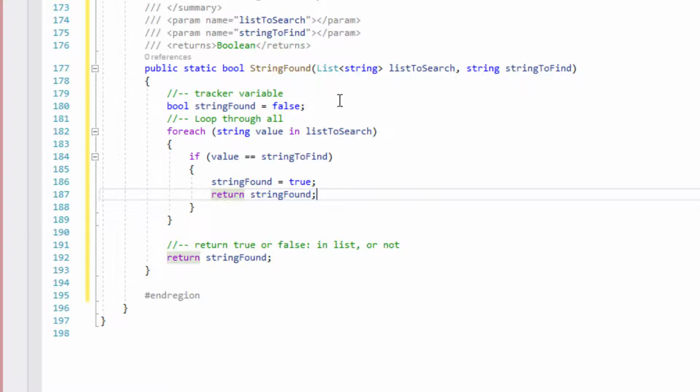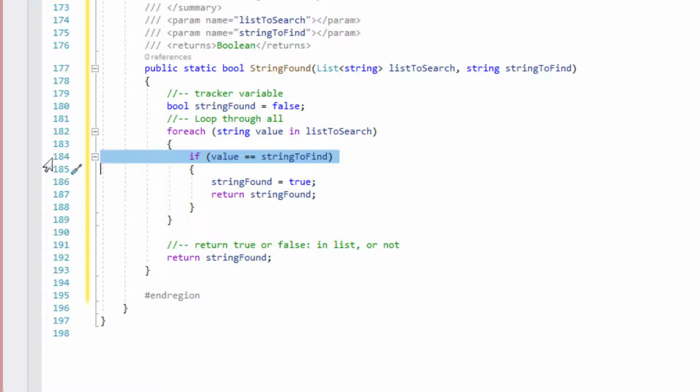So we're looking in a list, we have a target to find, and we check whether each item in the list equals the value we're trying to find. And if it does, we return string found.